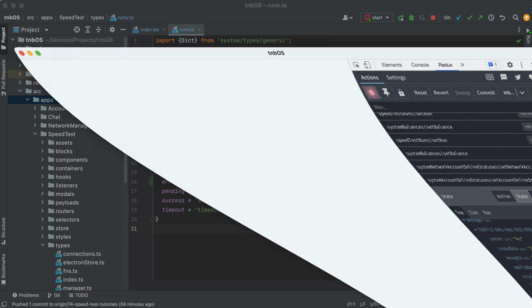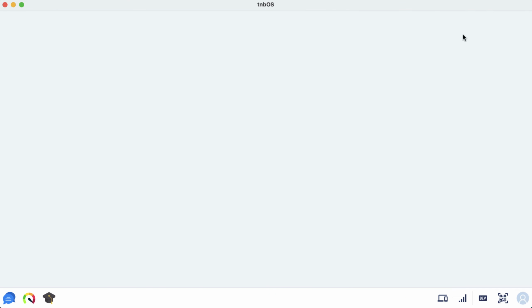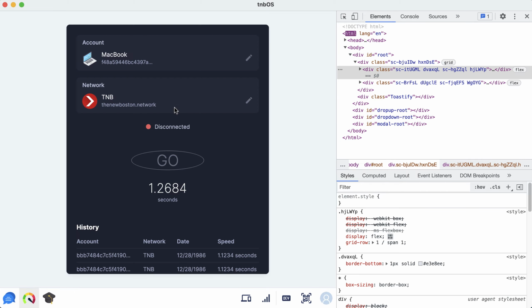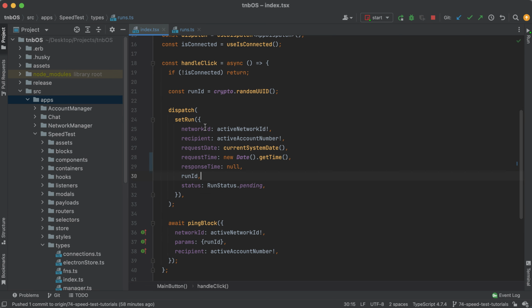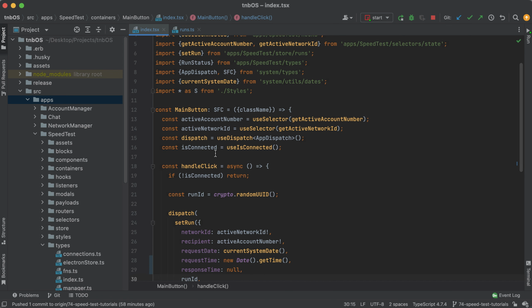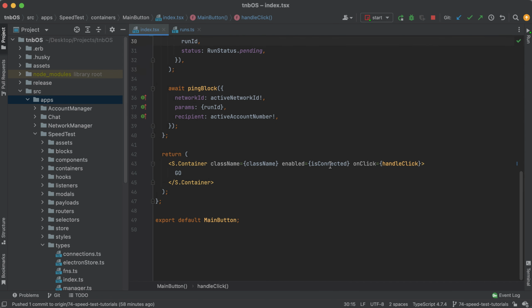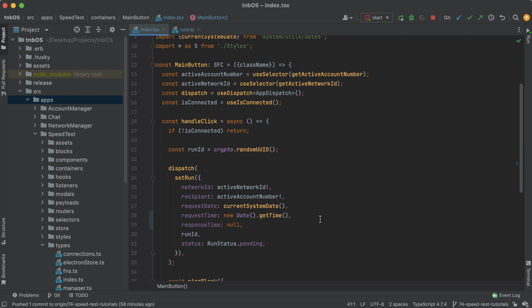In addition to both of those things, another thing I want to do is pop open this component. All right, so our main button is enabled as long as we have a valid connection, but that logic isn't quite good enough.